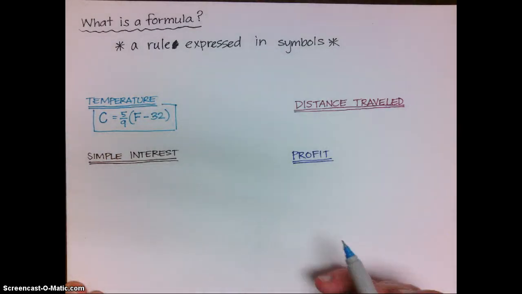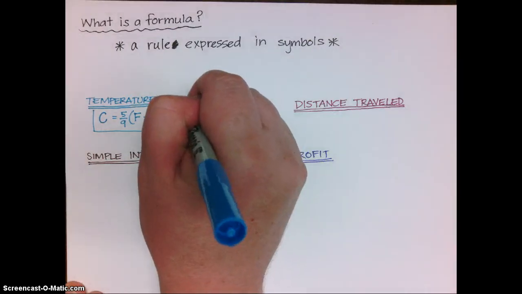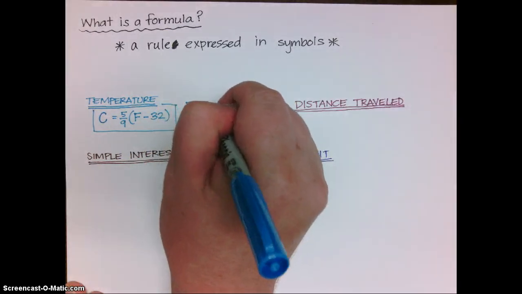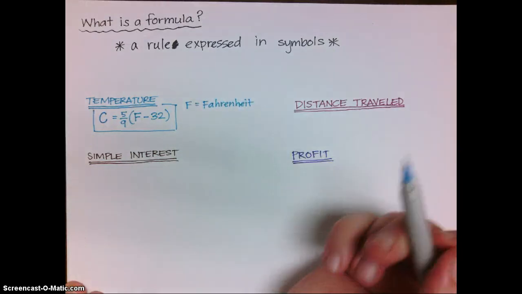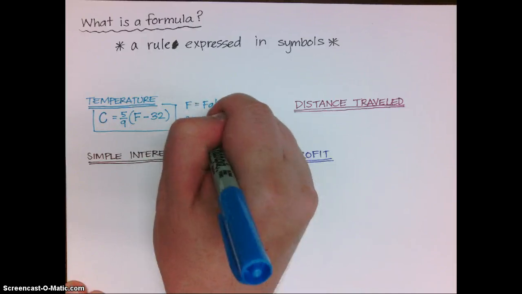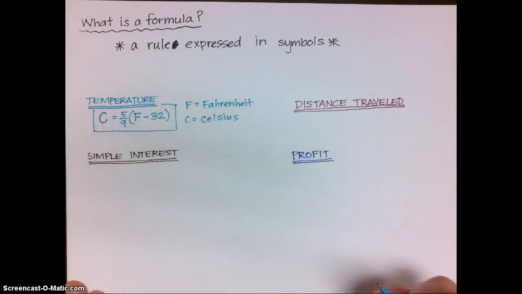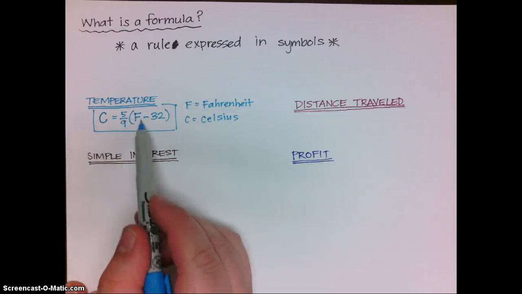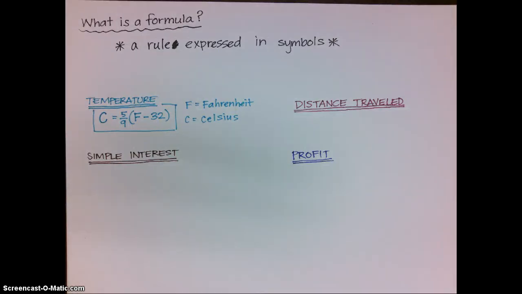And what this is going to be useful for is maybe you're given a temperature and it's in Fahrenheit. So maybe it gives you degrees in Fahrenheit and it wants you to turn it into Celsius. Well, you can plug it into this formula. Really easy. And vice versa, if it gives it to you in Celsius, you can plug it in and you can find out what the temperature would be in Fahrenheit. So that's the first one that I'm going to give you.